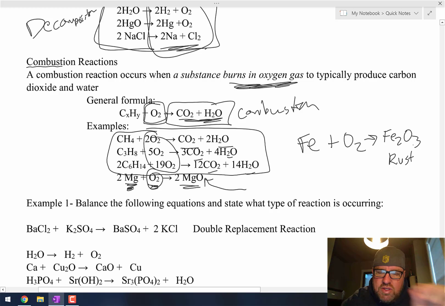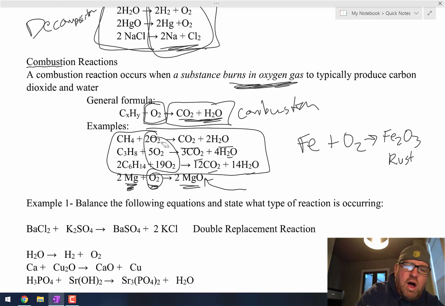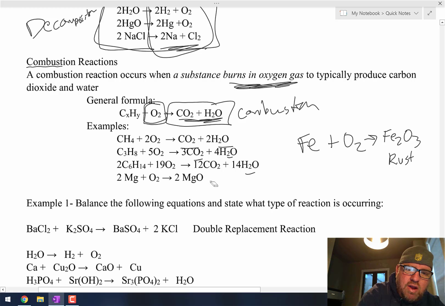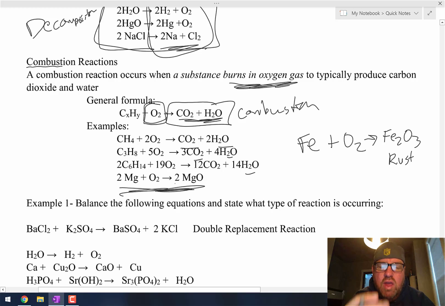This one, you might need a little bit more information, because if you think about it, iron also reacts with oxygen to make this, and that's the chemical formula for rust. So sometimes things will react with oxygen and it's not combustion. Sometimes they do. So on this magnesium one here at the bottom, I would have to give you some more information. I would not expect you to know immediately that's a combustion reaction. But I might say something like, when magnesium burns in air, it produces magnesium oxide.